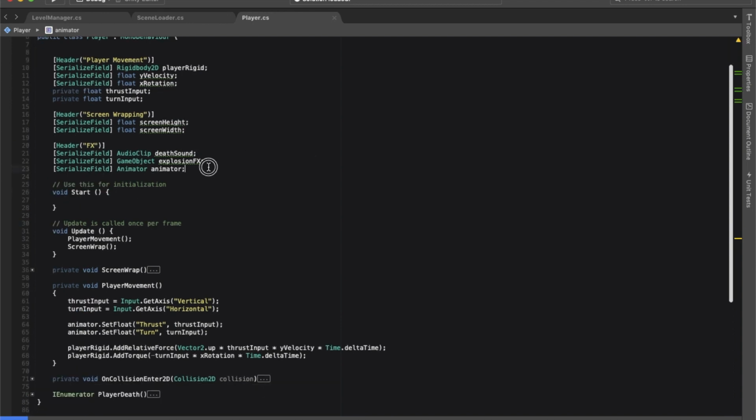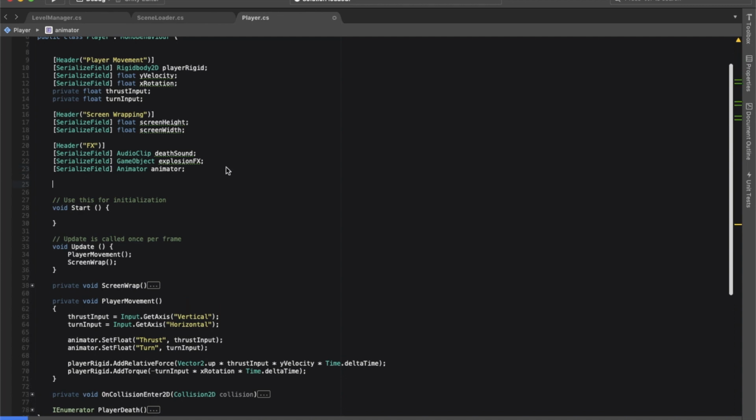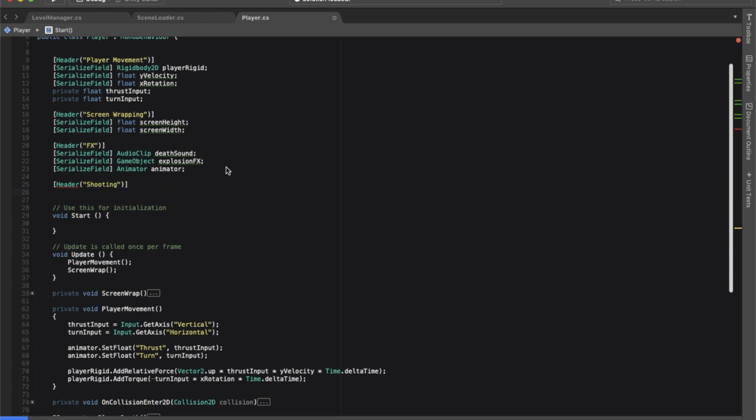At the top here, let's go ahead and make a new header. And I know these headers might seem a little bit excessive, and really, you don't really need them. They're just there to make it look neat. But if you want to, you don't have to have these. These are just there because I like separating things and making them kind of organized and easier to see in the inspector, but you don't have to do this.